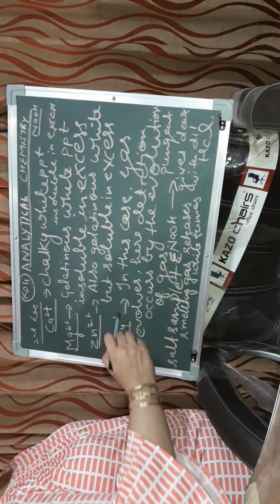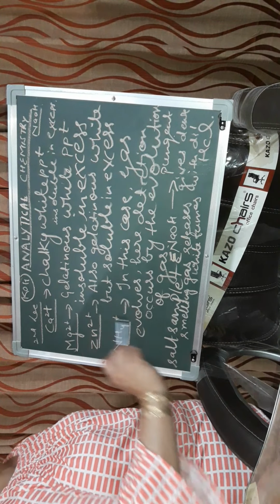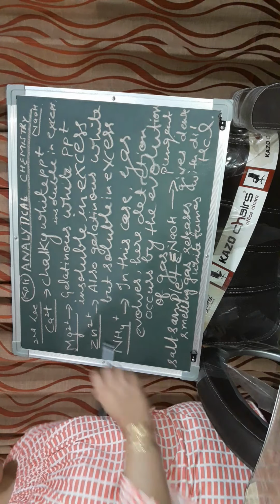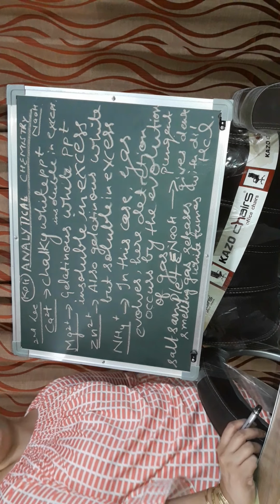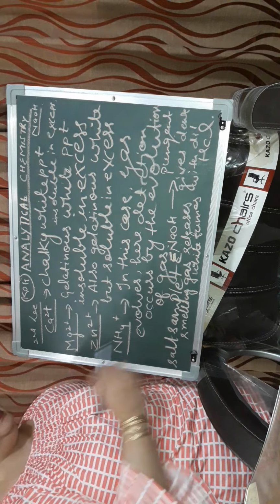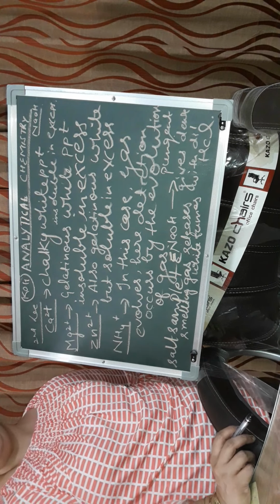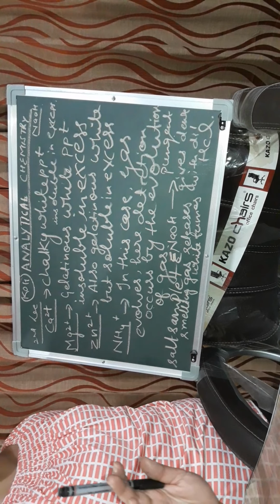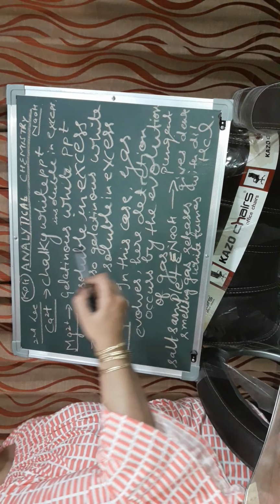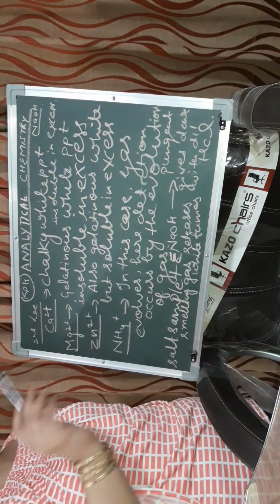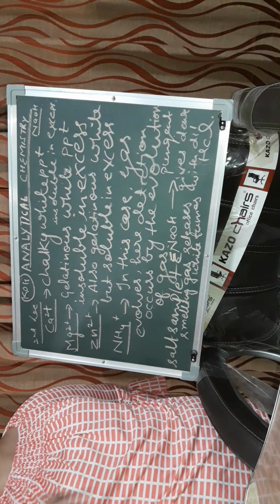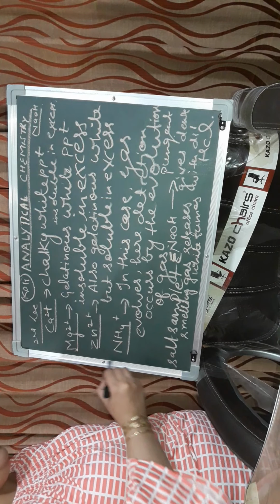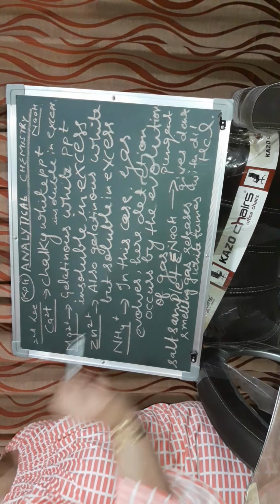In this case we cannot find out the cation with the help of a precipitate. Here we can find it out by the evolution of a gas. So we have to take the sample in a test tube, in which we have to test whether this NH4+ cation is there or not, and then add NaOH. A precipitate will not be formed, but you can also heat that mixture. A pungent smelling gas will be released. And how will you detect that the pungent smelling gas is ammonia? Because this cation is detected by the evolution of ammonia gas.